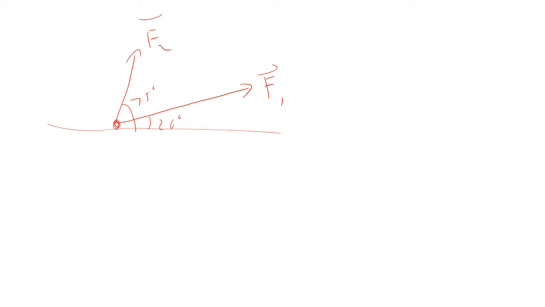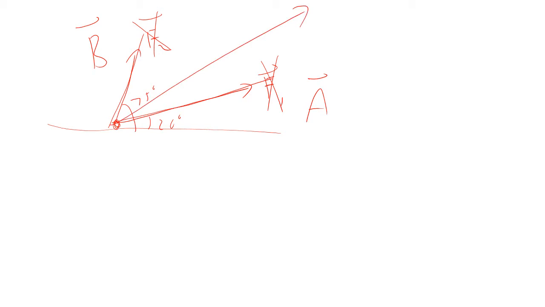Well, rather than calling them force 2 and force 1, I'm going to use the notation we've been using and call them vectors A and B. So when we go in this direction plus this direction, that's going to be a final result like that. So the result of adding these two things is going to be A plus B.